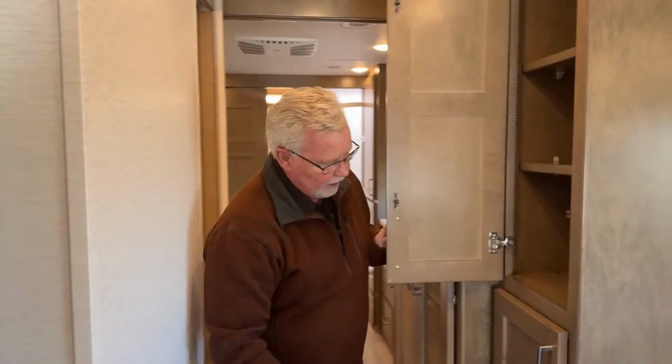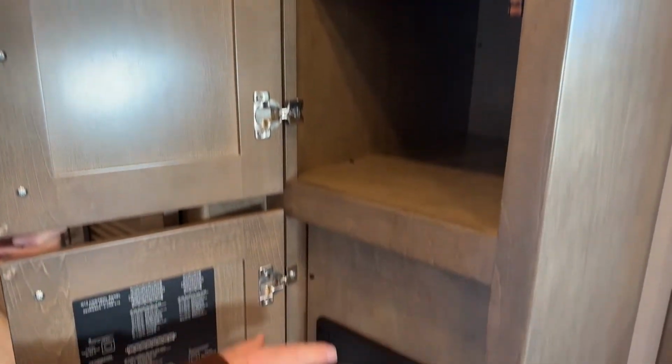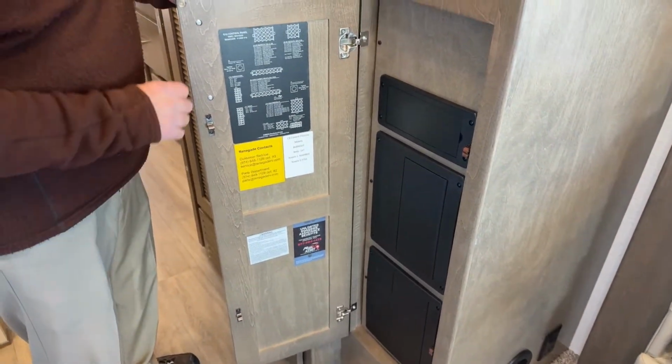Okay, as we step into the living area, first off, we have a little bit of a pantry area above. And then down below here, we've got our 12-volt fuses and our 110 breakers. Everything's labeled right here, to let you know what you're looking for.